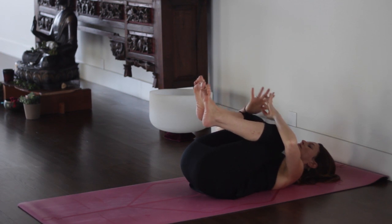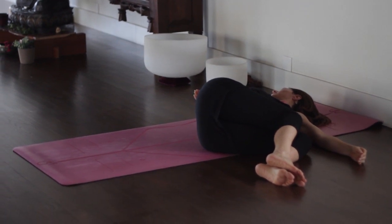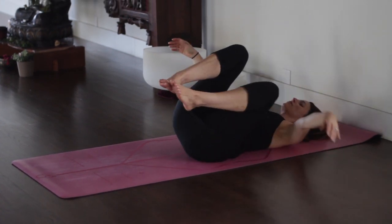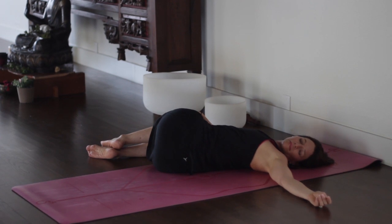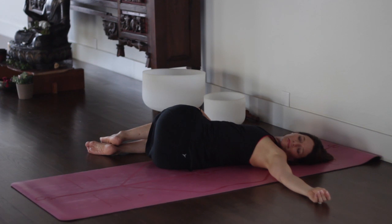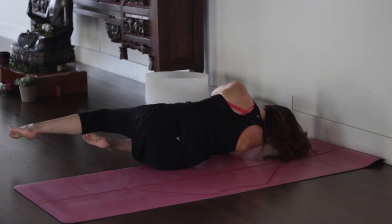So start to draw the knees into the chest, and then just take your knees off to your left side and turn and look over your right shoulder for a nice little twist. It's good for the neck as well. Although if it does bother your neck to look over the right shoulder, then keep looking up. Inhale back to center and exhale over to the other side. Look over your right shoulder. And then we'll slowly press ourselves up to seated.